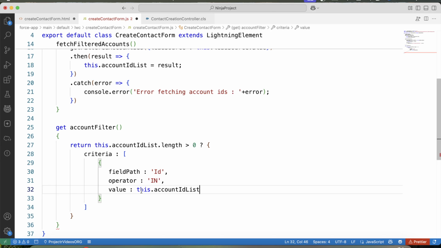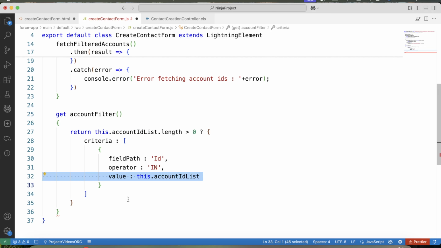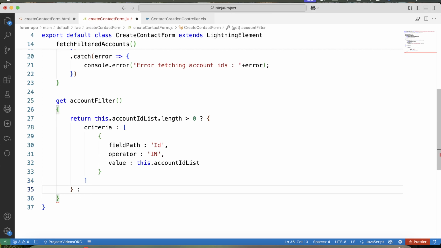So this filter tells to only show accounts whose ID is in this list. If the list is empty, then it will return null. Means the record picker will not show anything.